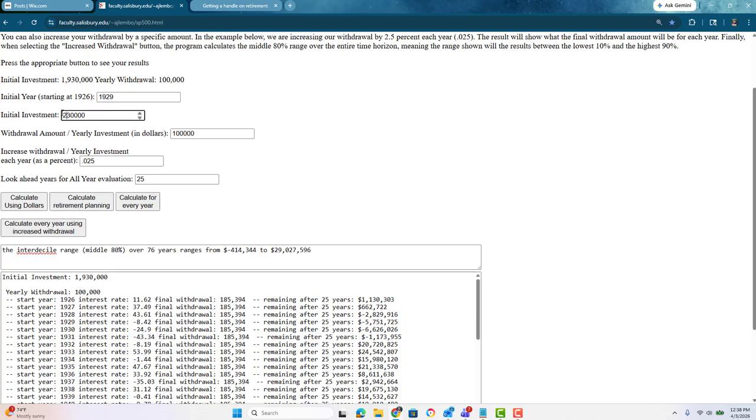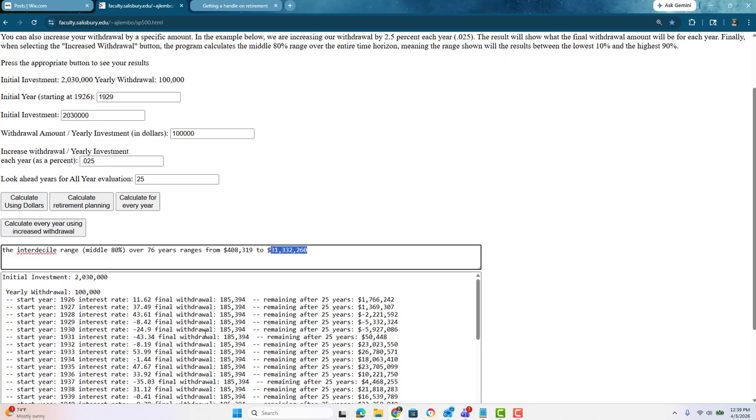See how much money you have in your retirement account, how much money you might want to take out every year, how much you might want to increase that to accommodate the results of inflation. And this will show you how you did. So if you had a little over 2 million and you took out 90,000, now you would have between 2.5 and 33 million. Let's move this back to 100,000 again.